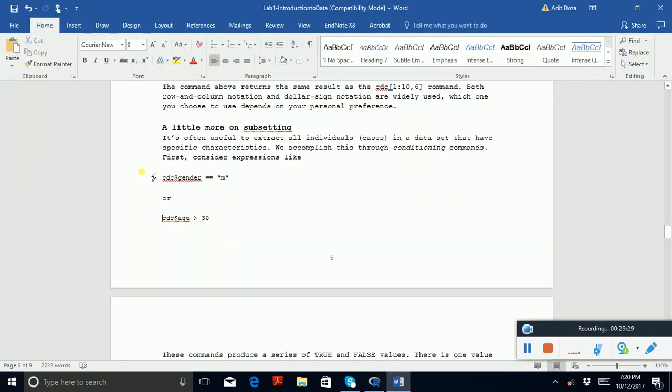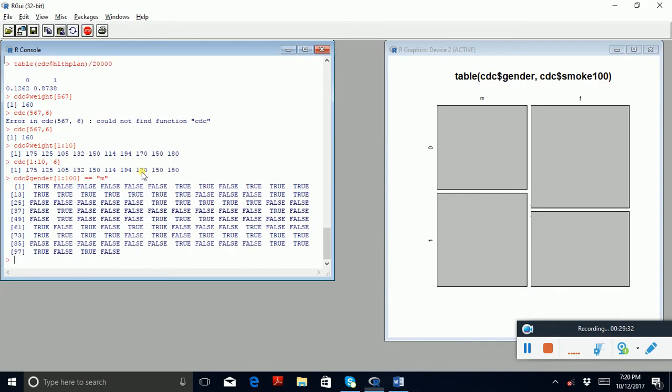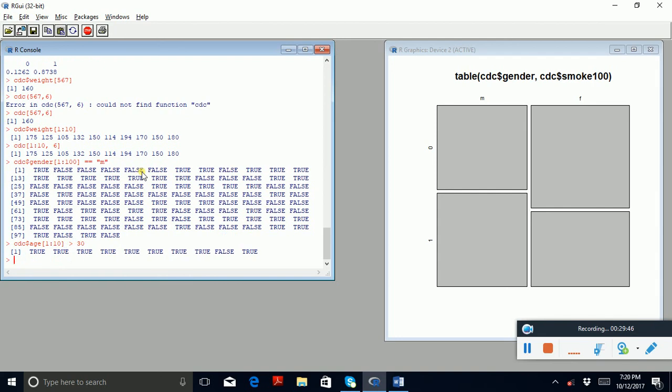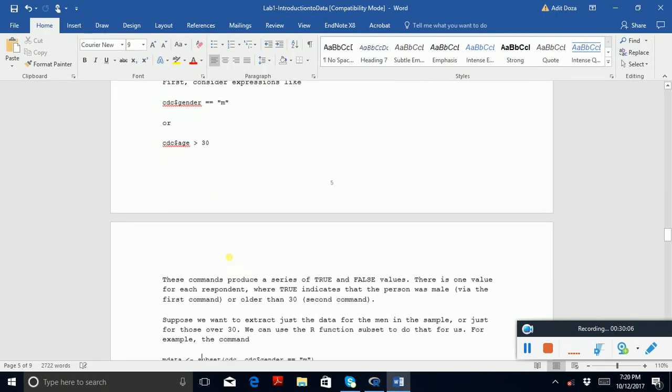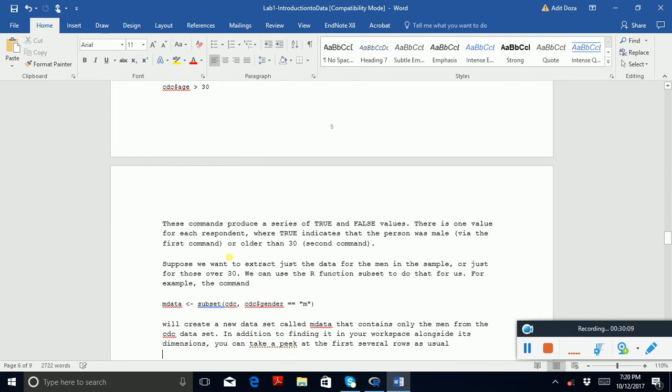Let's say you want to find the person age who are above 30 in the first 10 observations. So you type this, and in the bracket you mention that you want the first 10 people. In the first 10 observations, how many are true? 4, 5, 6, 7, 8. 8 people are above 30. In fact, 9 people are above 30, and only 1 person is not greater than 30. All right, so this is how we do the subset, right?